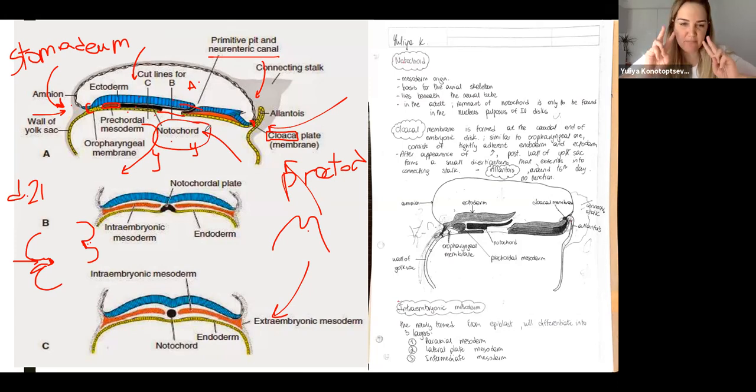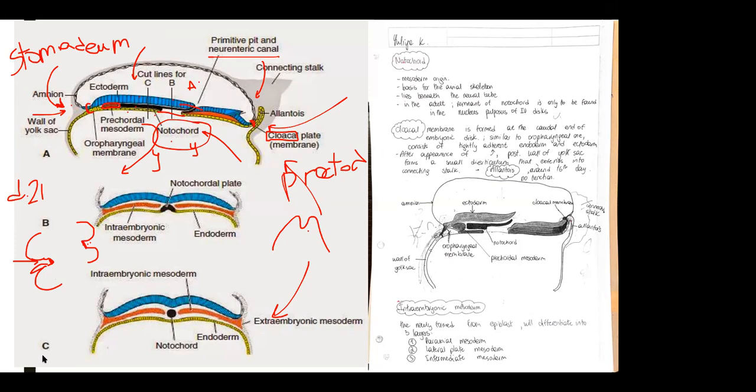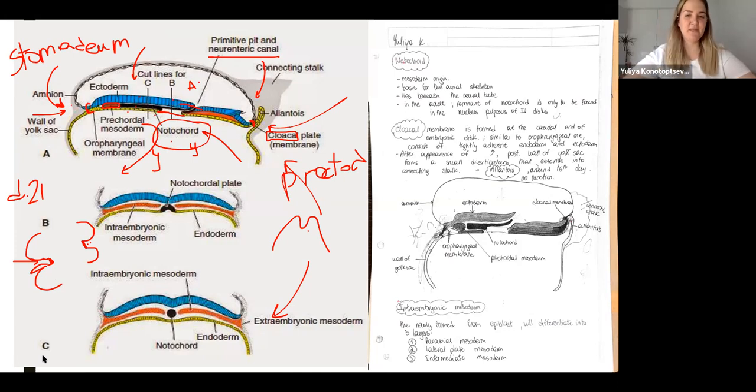How do we call a remnant of the notochord in the adult body? Spinal cord? Belly button? Histo. Remnant of the notochord in the adult body. Okay, I'll start talking and you'll remember. So notice that the notochord is not everywhere. It's only in the middle of the embryo. If I show it with my hand, this is the head, this is the tail. The notochord is literally going to be just in the middle.